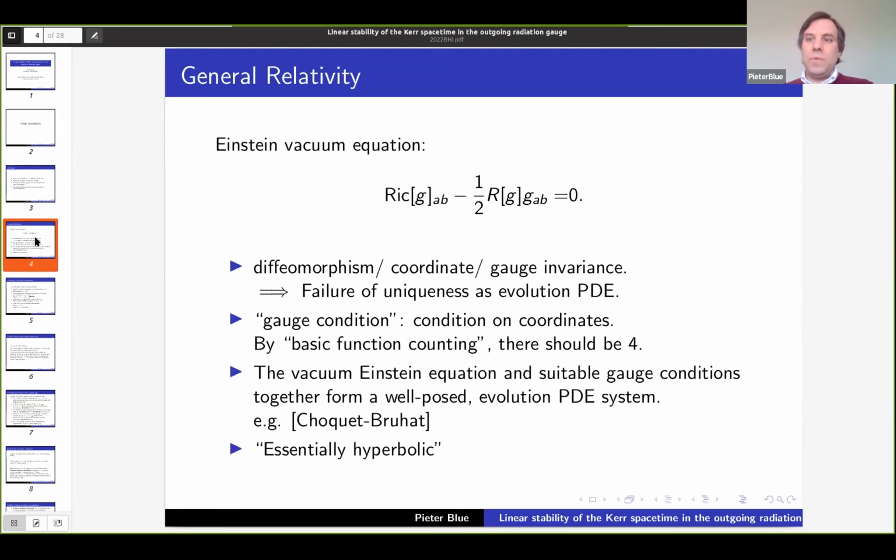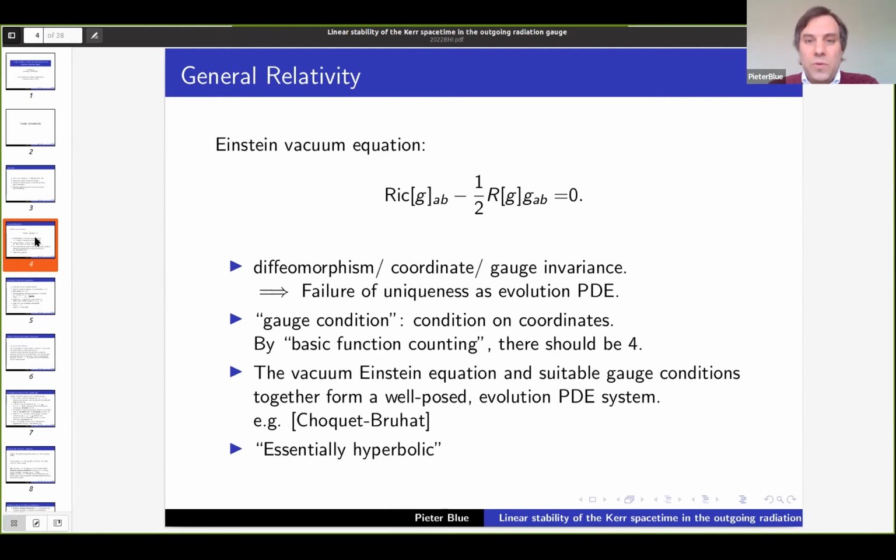Let me start with some very basic things. It's the first talk, and the Einstein equations are beautiful, so I might as well put them up here to begin with. As we all know, it's the Ricci curvature minus 1/2 the scalar curvature times the metric is equal to 0. I'm going to say some things on this slide that I'm sure are very familiar to lots of people, but I just want to set the scene for some of the points I'm going to make later.